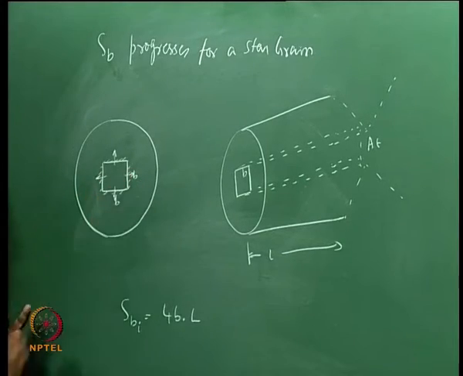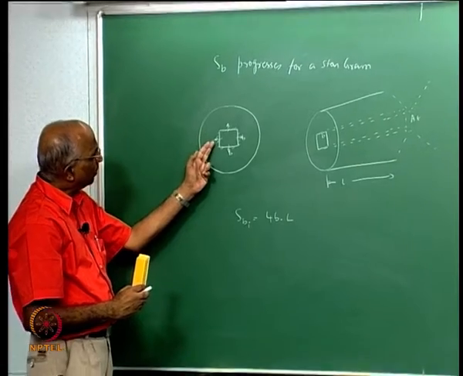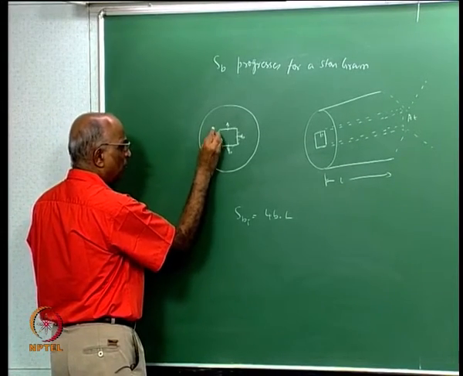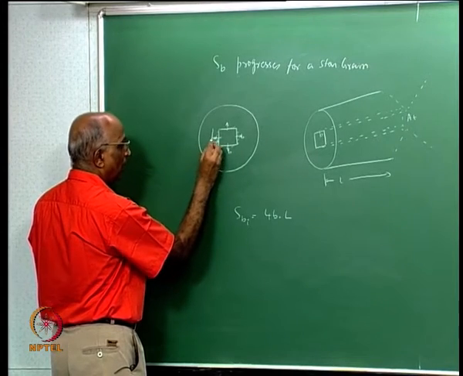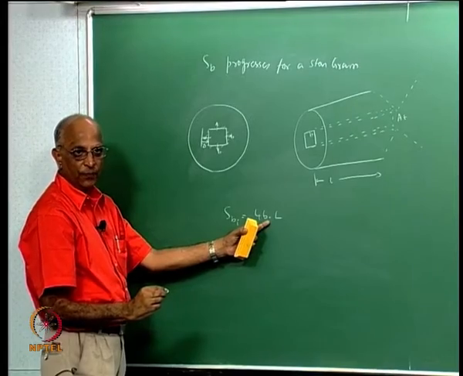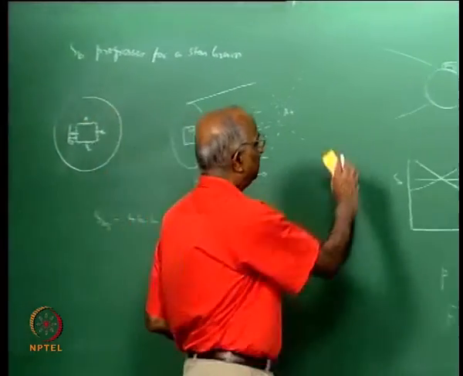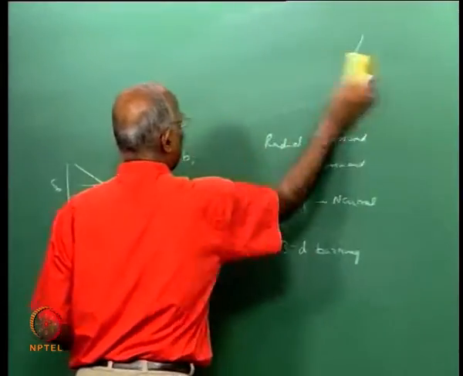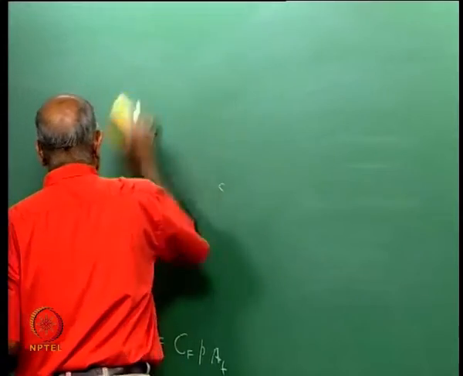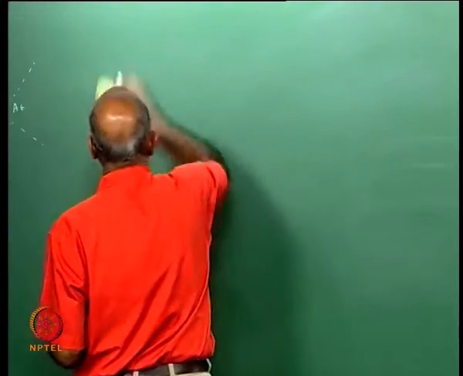linearly at the surface. I want to find out what will be the burning surface area after a certain time. Let us say when the surface moves through a distance delta, what will be my burning surface area? The initial value is 4b into L. Is this clear? Are there any questions now? Now let's do this problem. If you are clear about this, I think doing a star or any other configuration is quite simple, and we will see why this is not used in practice, though it is so illustrative. I think we should determine this.